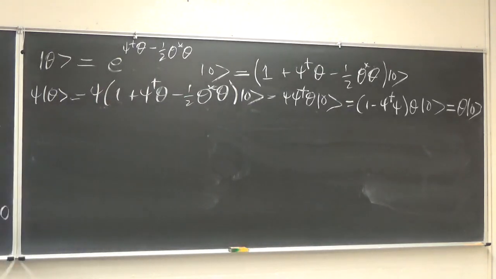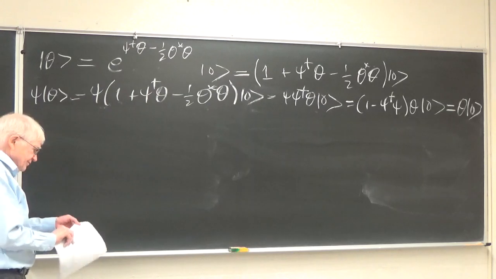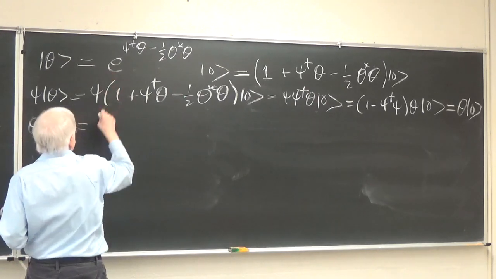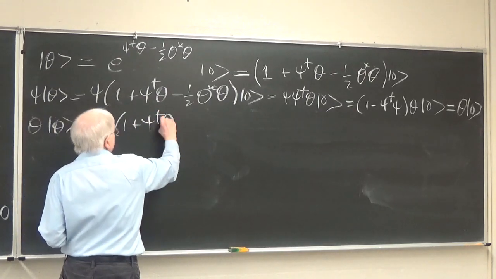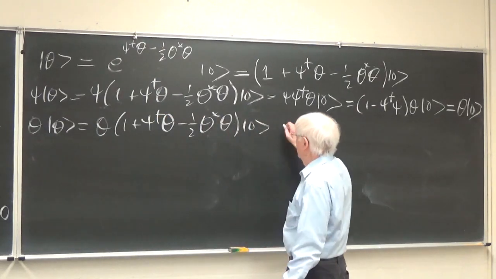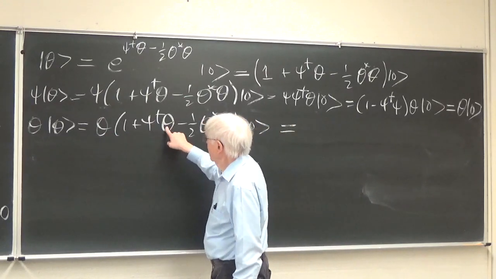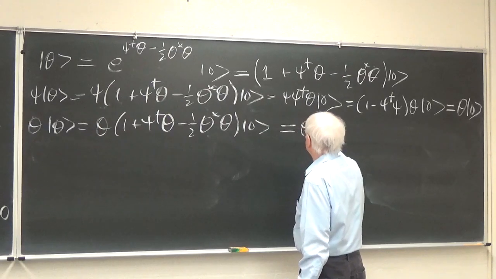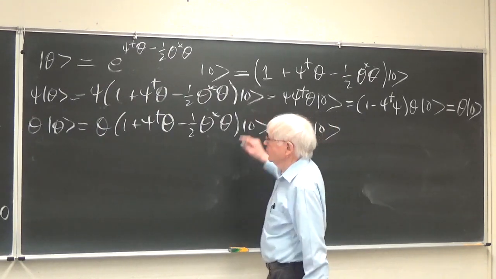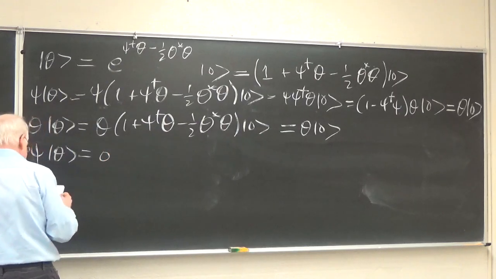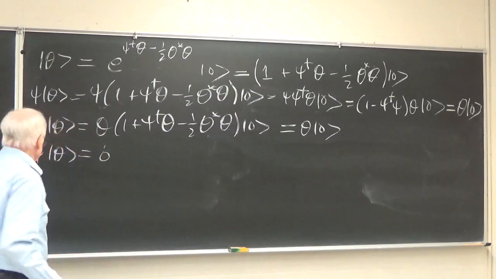And so at first you'd say, well, this is no good as a coherent state because we want psi on theta to be theta on theta, but notice what theta on theta is. Theta on theta is theta times this, so it's theta times 1 plus psi dagger theta minus a half theta star theta on the vacuum. And now, what do we get? Well, the theta gives 0 on the second and third terms because theta squared is 0. So this is just theta on the vacuum. So this second equation, which is psi on theta is equal to, let me, where is the eraser?